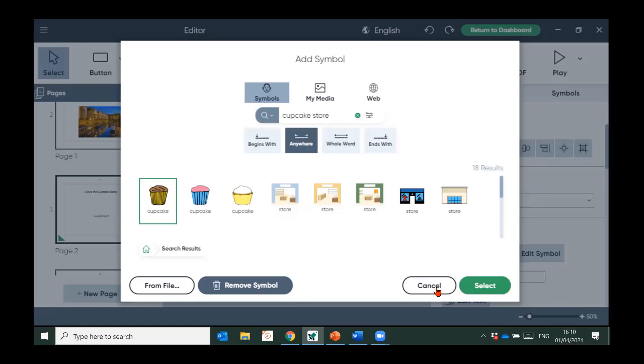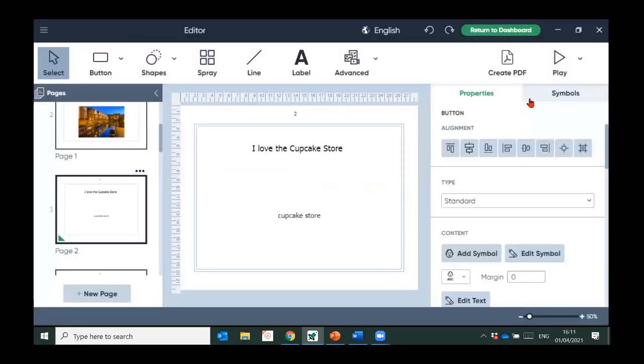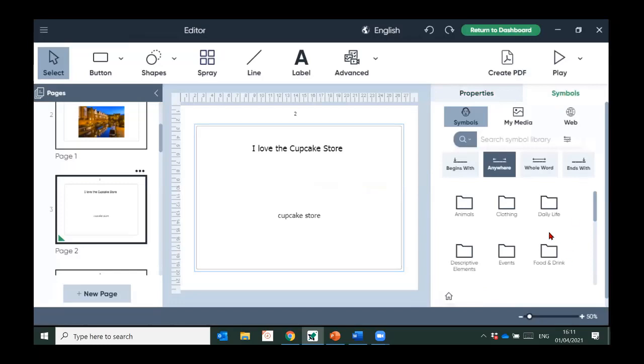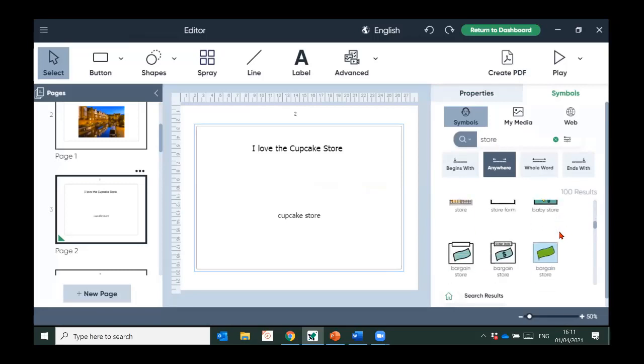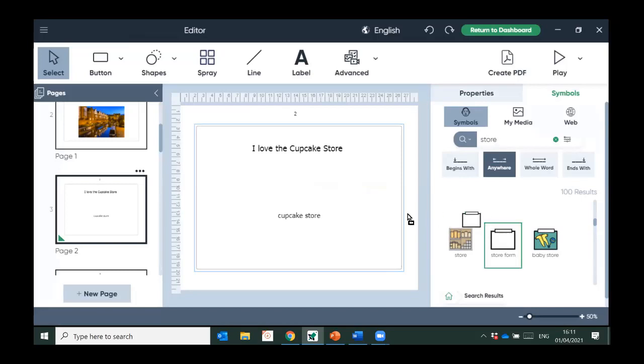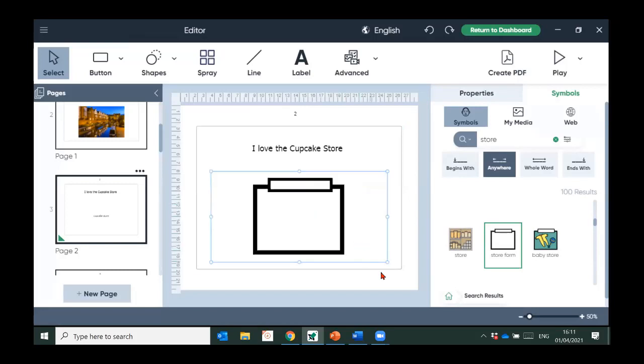But instead, this time what I'm going to do is cancel out of there. On my right hand side, I'm going to come over to symbols again, and I'm going to search here for store. And there's no cupcake store here, but if I scroll down to the bottom, I've actually got an empty symbol for a store or a shop. And I'm going to bring that in.